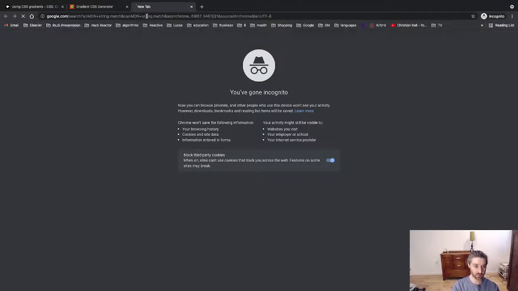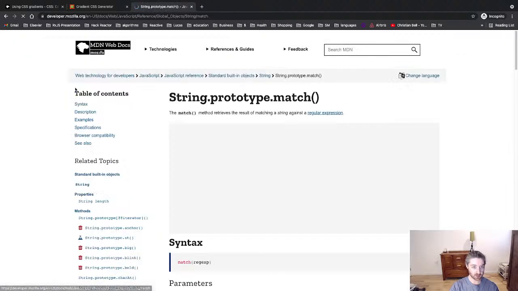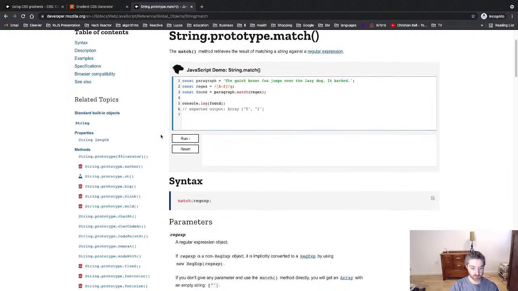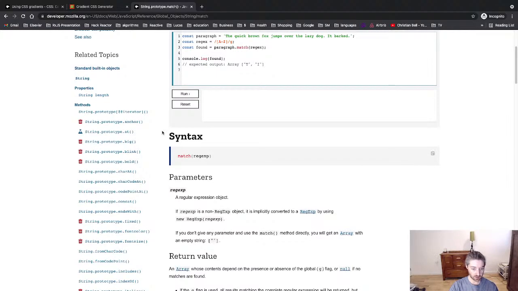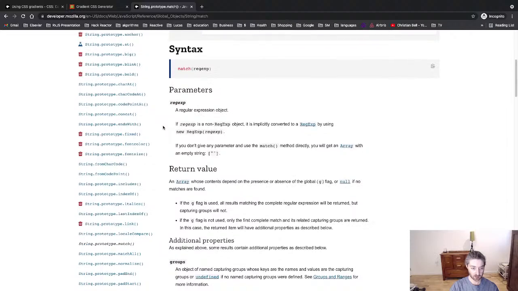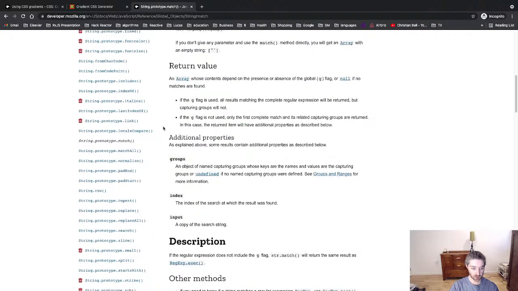Is that the one? Yeah, here it is. Retrieves the result of matching a string against a regular expression. There's another one though that will tell you if the regex you pass matches.